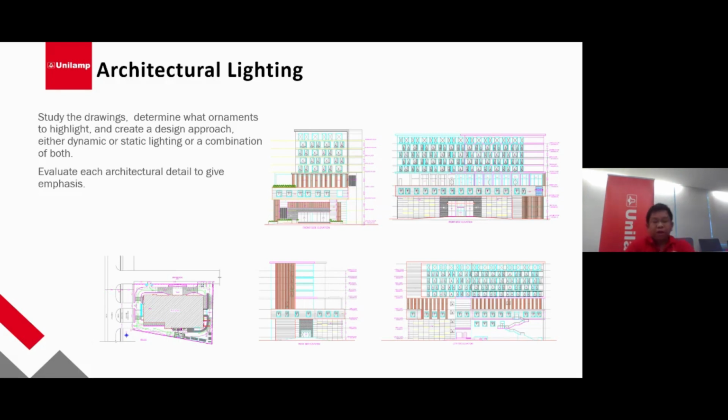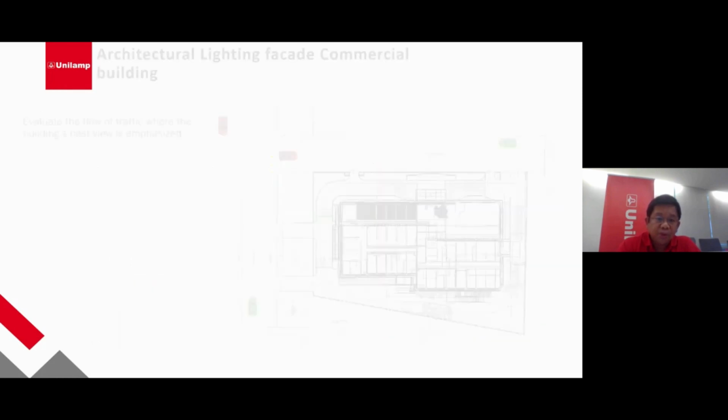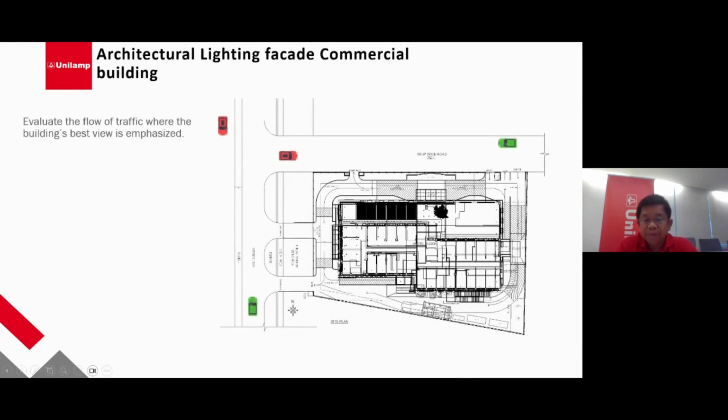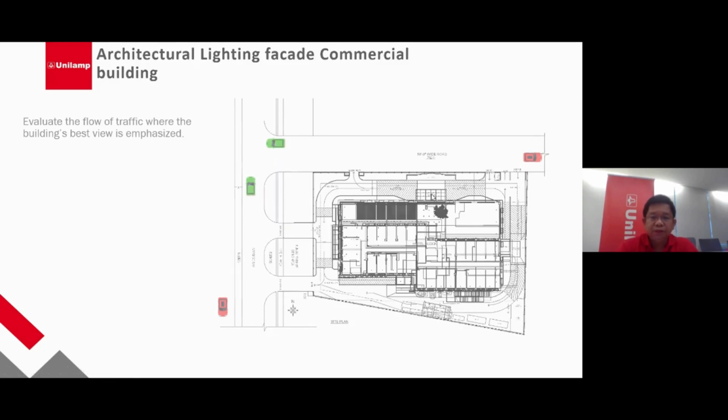Then we need to make sure that we evaluate the structure properly in order to give them a proper light concept. So what we did here, these are the locations of the building where there is a traffic flow, where the building is viewed more outstandingly. I think this area and also this area, because of the main road, and this area is like the property of other buildings. So we don't give much emphasis to this area. Probably the best portions of the building that we need to give emphasis to are the front side and the right hand side of the building.